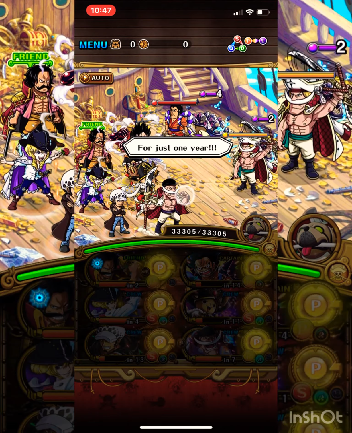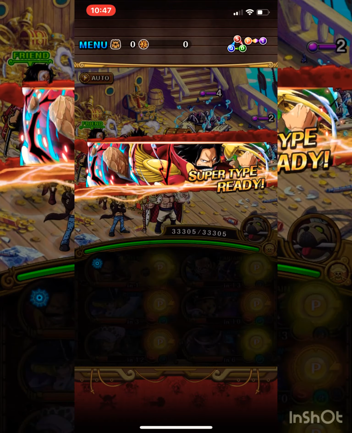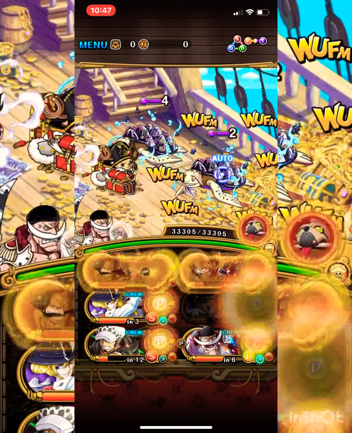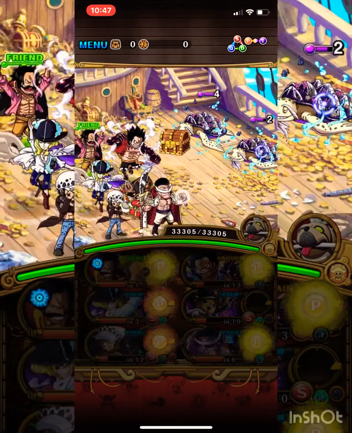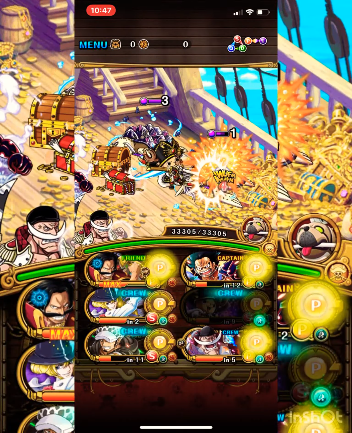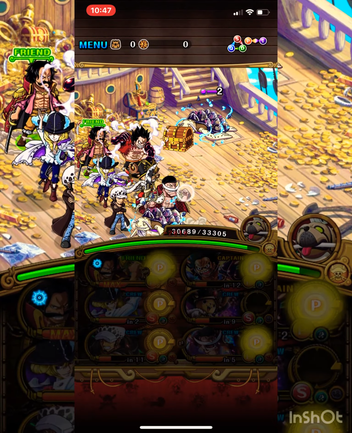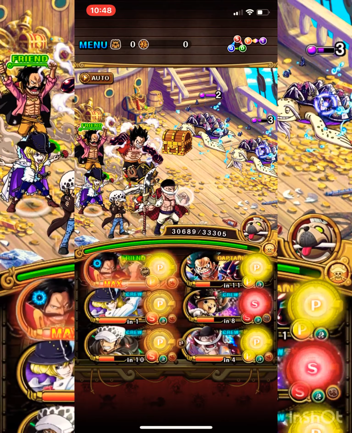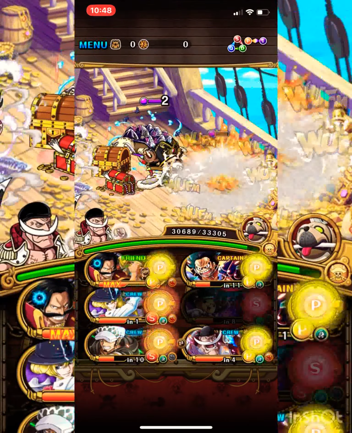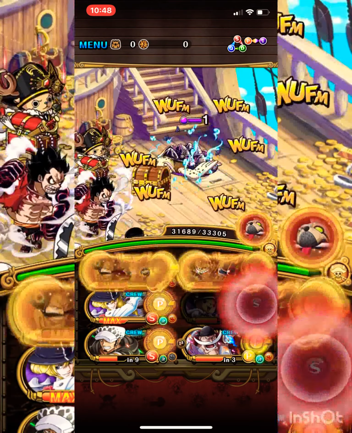I'm also running... this team is sort of free to play because I have Cavendish. And I guess you can kind of consider Chopper a little bit free to play because on the Super Type Snakeman V2, when he dropped, it was either the first multi or the second one, you got the guaranteed Chopper. So I kind of consider that free to play to a certain extent, obviously. But he's going to be good on the last stage for the half damage to remove that.